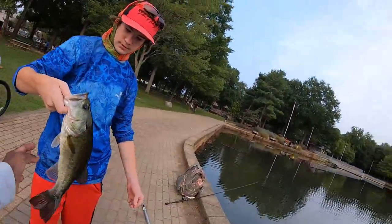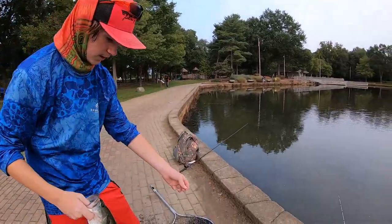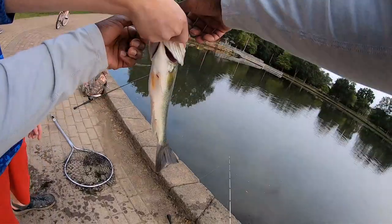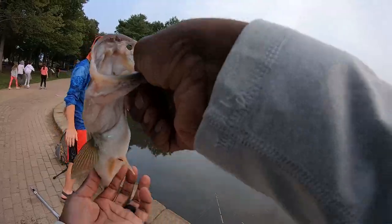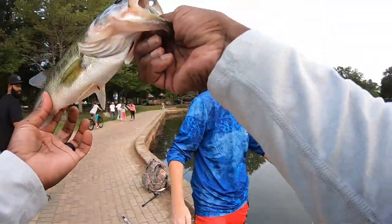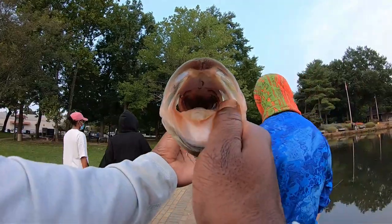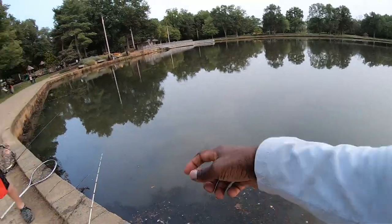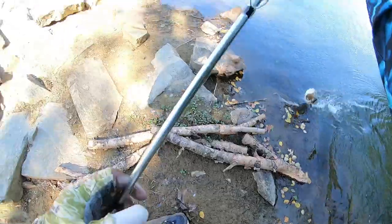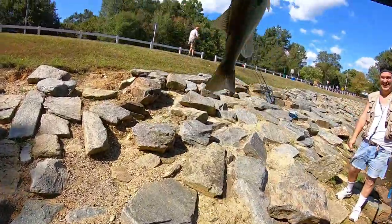He's a little thin on this side. He's got pretty spots on him compared to some of them. He's got all kinds of hydrillas in his mouth — dead hydrillas. This guy's got a mouth full of hydrillas. We're going to let this guy go — got him right out with a drop shot. There we go. It's a female too. Big one — about 17 inches, two and a half pounds, maybe three.